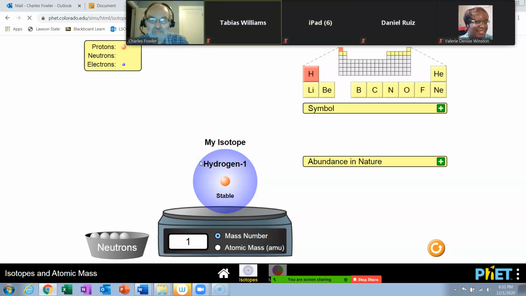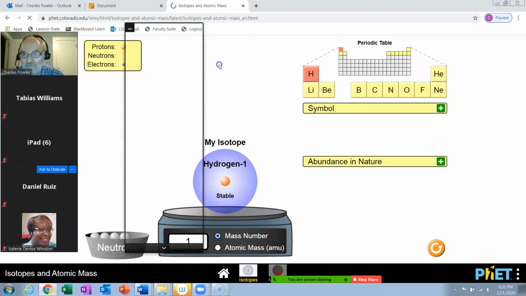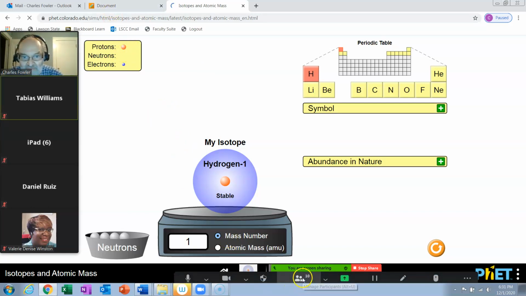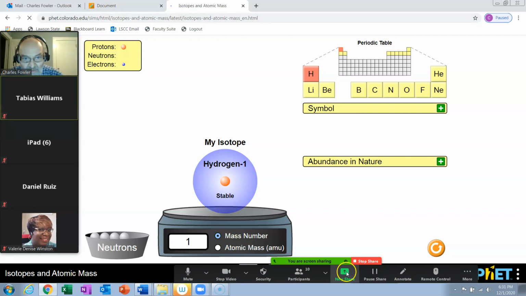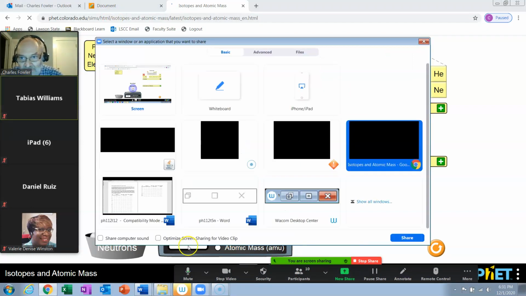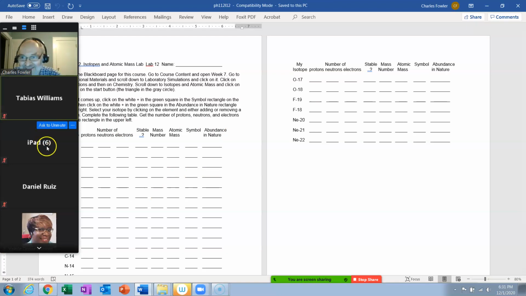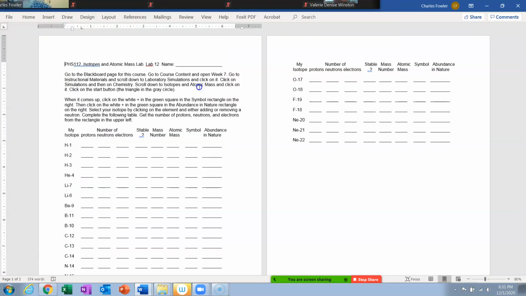Okay, here we are. Now I'm going to try to move y'all somewhere. Where do I have more room, on the left or on the right? I think I have more room on the left. So let's move y'all over here to the left. Okay, and let's go back to the lab. There it is. Let's see what to do next. Now you're in the way. Okay. I'm going to move you back to the top.